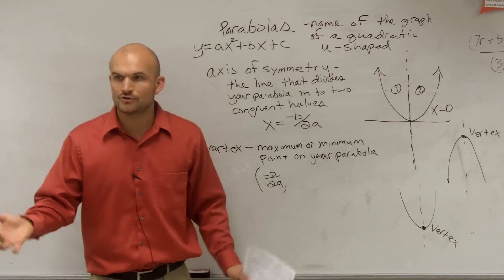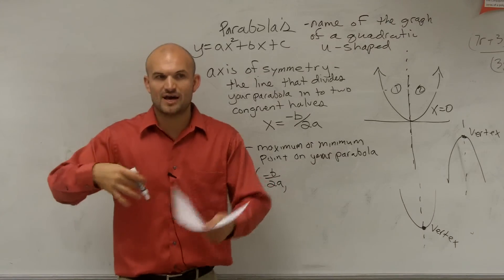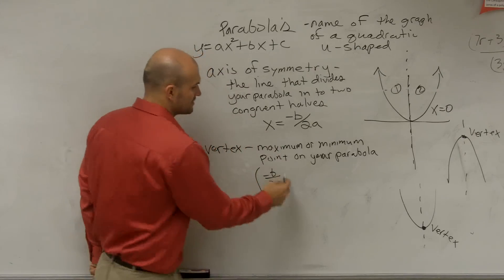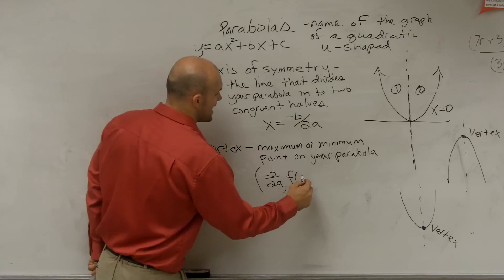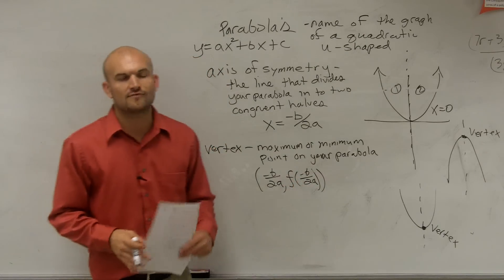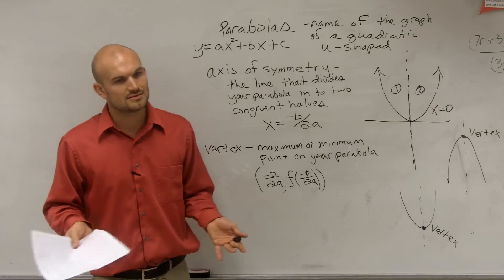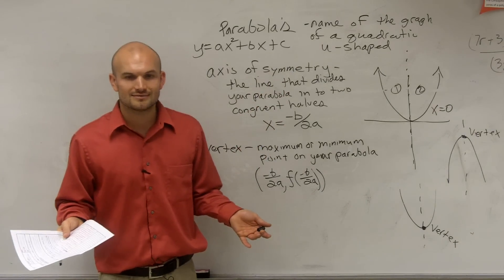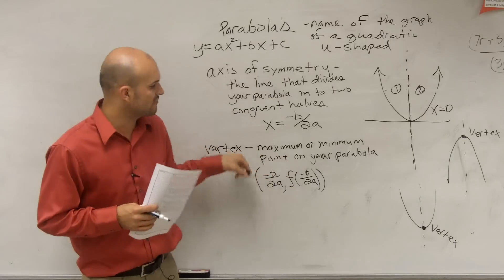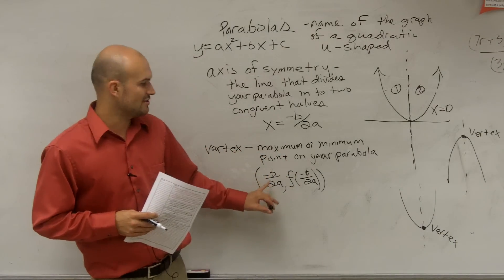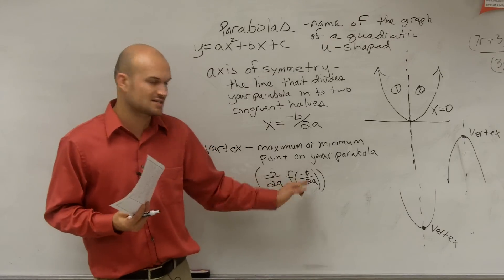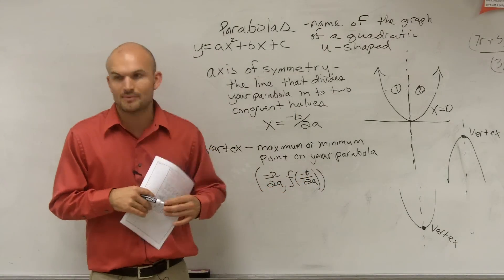So the Y value, remember when we did table of values? If you have a table of values, you plug in X to get your Y. So we're going to talk a little bit more about this in the next class for you, but the Y value is F of opposite of B divided by 2A if we're dealing with a quadratic function. Can you hold on, guys? Seriously. Just hold on. Thank you. So we'll talk about this more next class period, but to find the vertex, your X value is opposite of B divided by 2A. Your Y value is when you evaluate your X to find your Y coordinate or your F of X coordinate by evaluating it. So we'll talk about that more next class period.